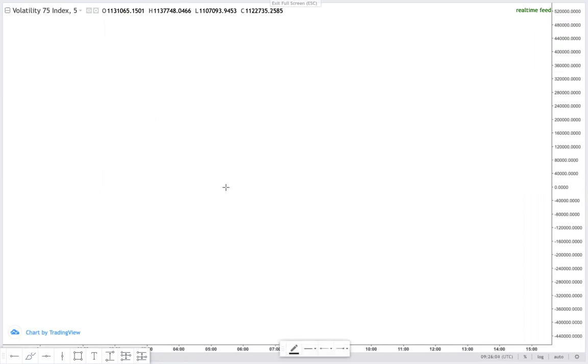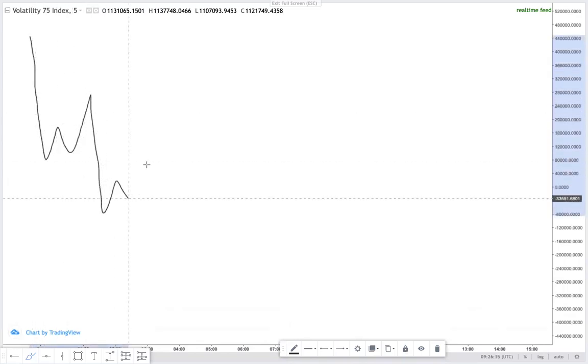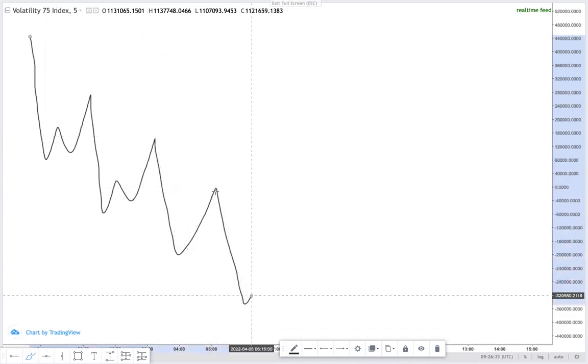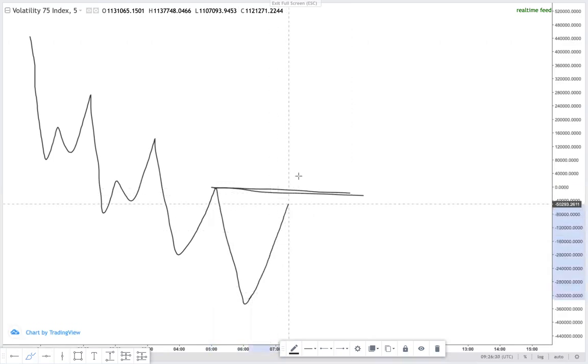The first market structure we usually use is called the invalidation point. In the invalidation point, let's say we are creating lows, we're in a downtrend, and price comes to break this structure right here. This gives us a confirmation that we have a high possibility of changing the direction of the trend from a downtrend to an uptrend.